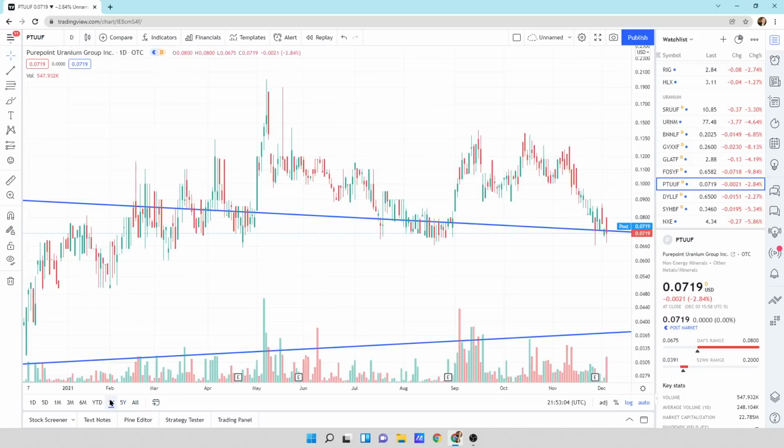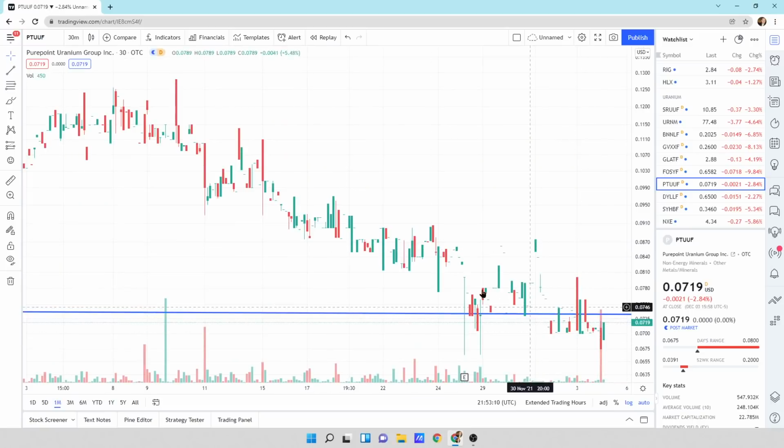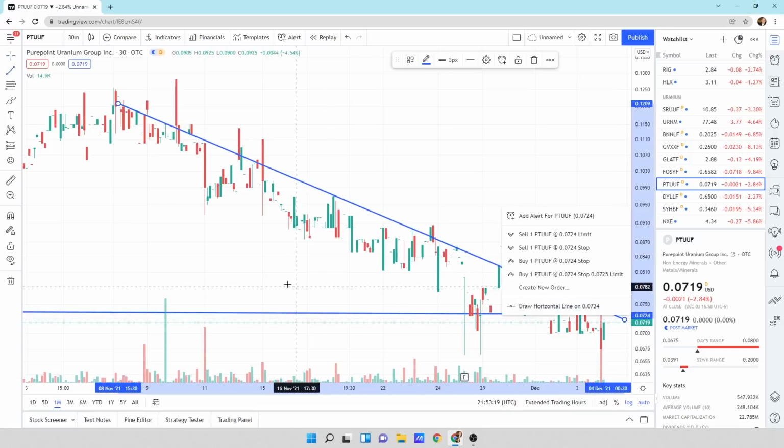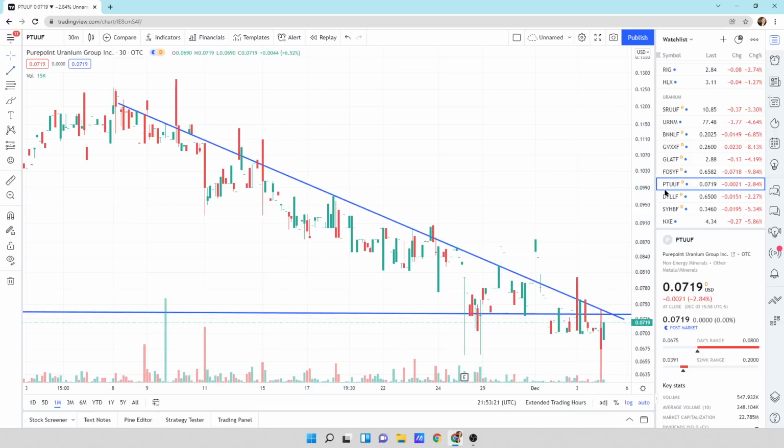5 year. This is a daily candlestick. We're right there. We got some buyers underneath. We'll see if it holds. That's what the candlesticks look like on the short term. You could throw a pure point pattern would be something like this in that downtrend there, and we're still in the downtrend.